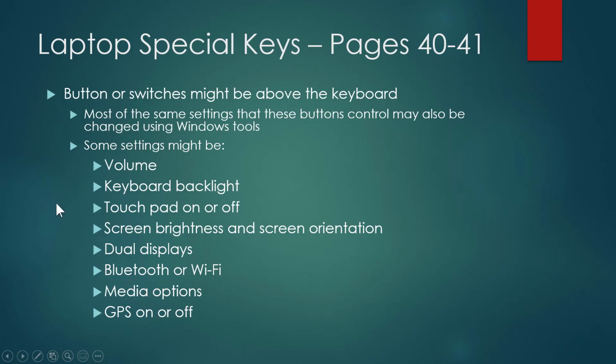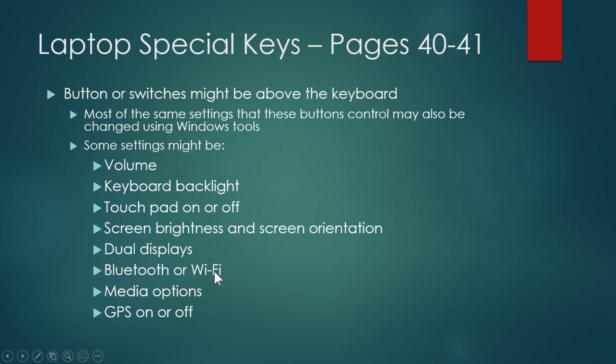Now, laptops have a lot of extra buttons and switches. Mostly the function key row, F1 to F12, is now special functions such as mute video, volume up, volume down. It could be brightness up and down. Dual display button to change whether you're sending the display of your laptop to the main screen, if you're duplicating the screen of your laptop to an external HDMI monitor, or if you're extending your display so that you can have two different screens, which is what I do with my laptop. Buttons to put you in airplane mode, to turn on and off your Bluetooth or Wi-Fi.